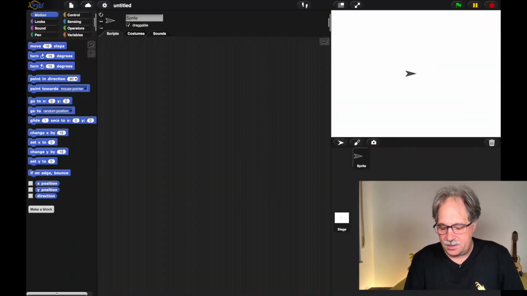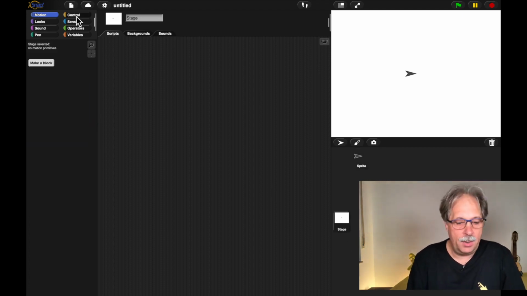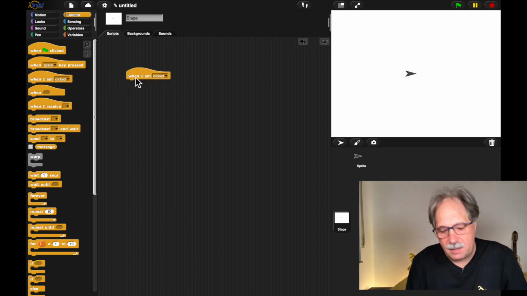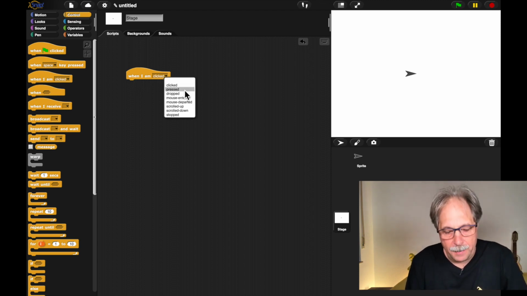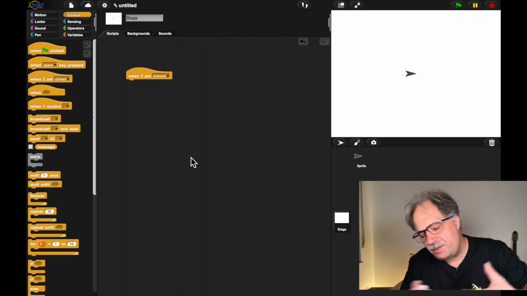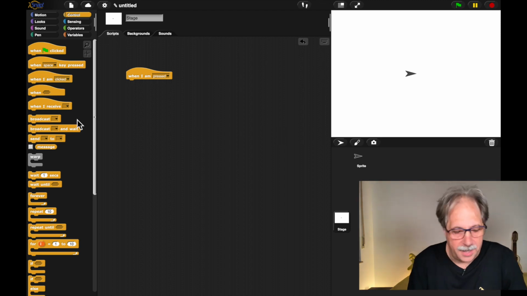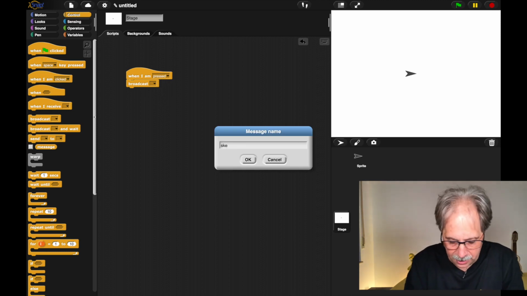So the first thing we'd like to do is actually make a part that lets us draw single gesture shapes, single strokes. So we want to make a little sketching, a little drawing program. I'm going to the stage and I want the drawing to start whenever I click the mouse. So instead of clicking on the stage, I want it to be whenever I'm pressing the mouse button. And I want the thing that's happening not to happen on the stage, but I want it to happen on the part of a sprite. So I'm going to broadcast an event, and so I want to start sketching, so I'm broadcasting the event sketch.